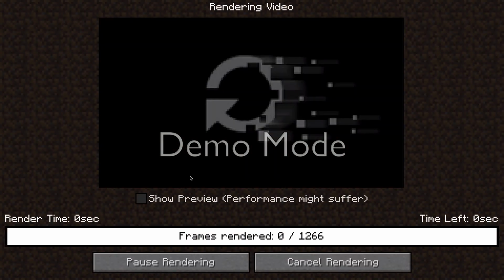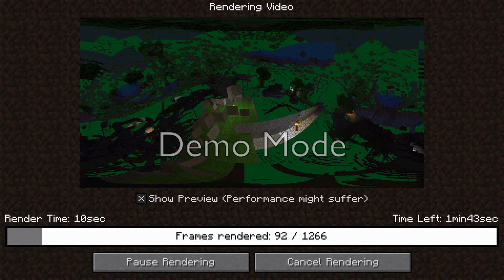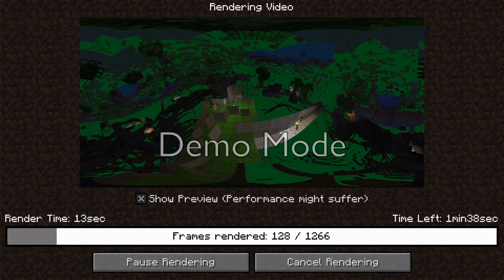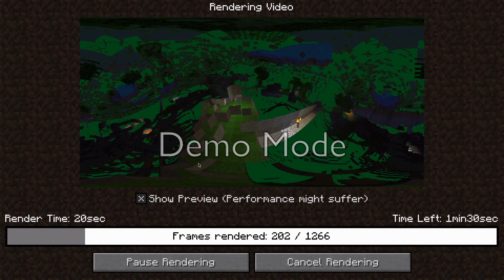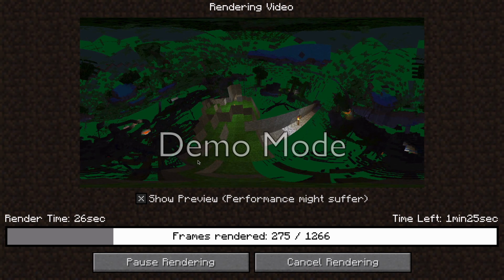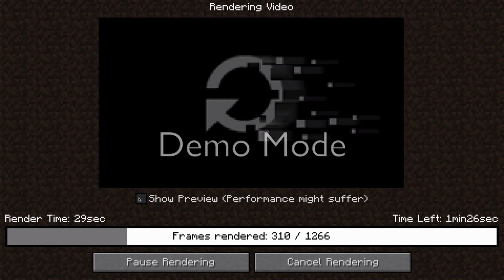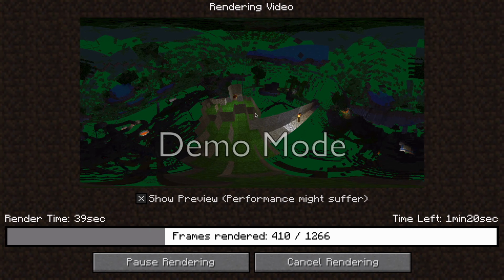Let's render it. Let's see the preview. That looks so weird. Where am I? Am I here? And it's faster if you don't do this, because this is a live preview of it rendering, and see, it's rendering really slow. There I am. Oh, it looks so weird when you have the 3D enabled.